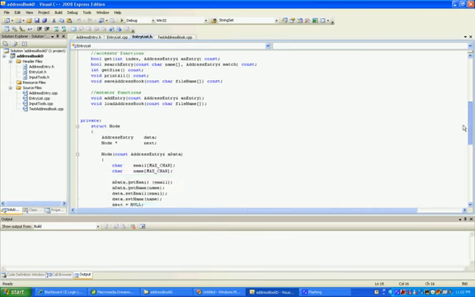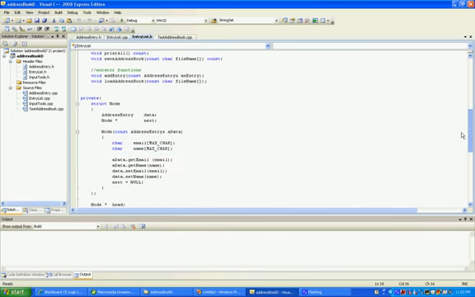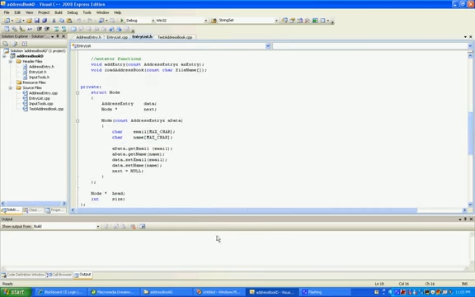So let's see. First of all, for linked list, it's a bunch of nodes linked together. So let's take a look at a node. In the node, we have the data, and we have a pointer to the next node. We call it next. You see, it's a recursive definition. So we are using this data type while defining this data type. So we will talk more about the recursion next week.